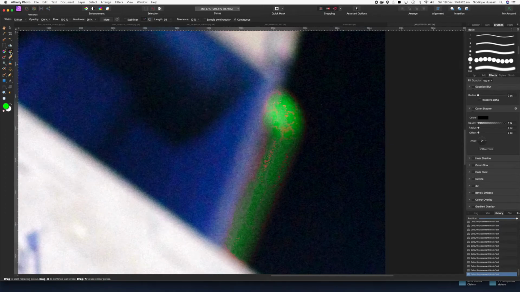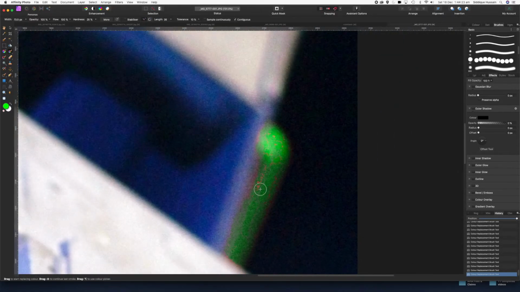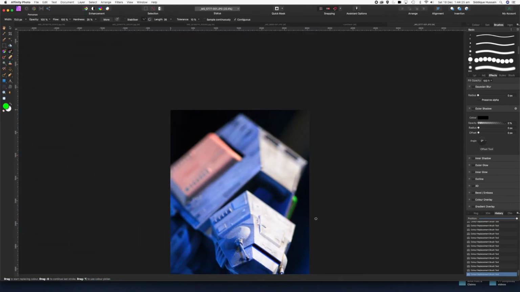Again, whichever tool you've got selected, you've got opacity, flow, hardness, and you might want to change that as well. And there's a couple of other parameters there that you might want to look into. But clearly you'd need to do it carefully and change the pixels that way around. Okay.